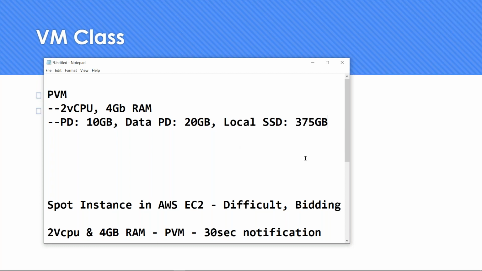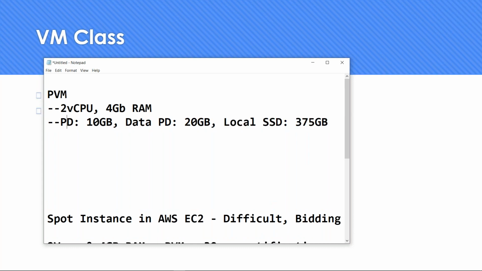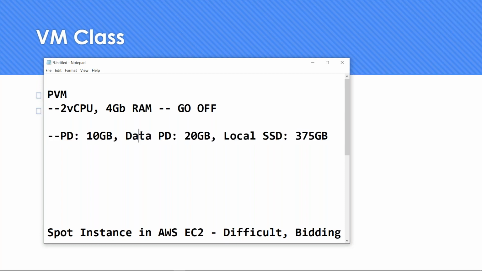Now when Google takes it back, all of these are going to be there, but only this is going to go off. This is going to go off, but the data in your persistent disk, the boot disk, your data is going to be there, but your data in your local SSD is going to be erased. That's what is going to happen, Aman, if Google takes it back. When you attach these disks back to a new VM or start your preemptible virtual machine again, your local SSD disk is going to be empty.